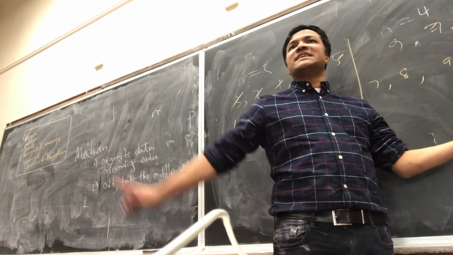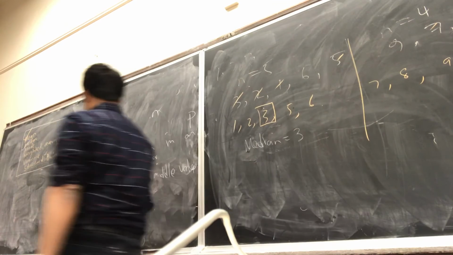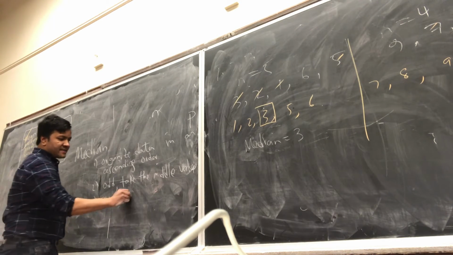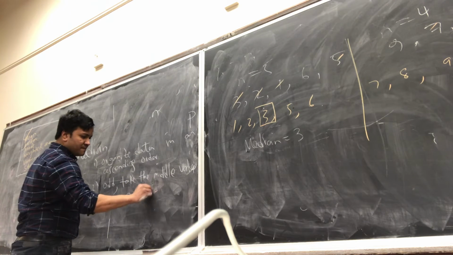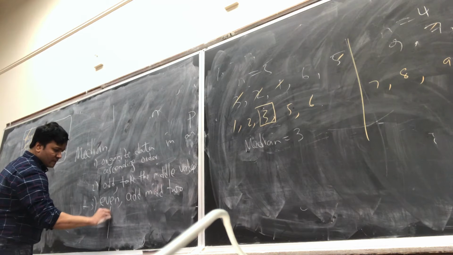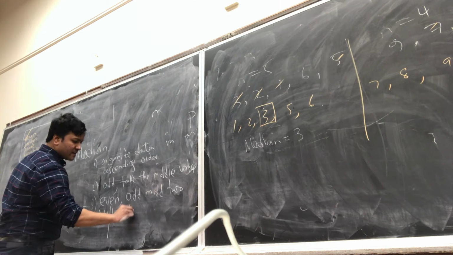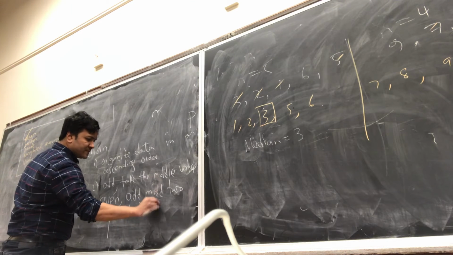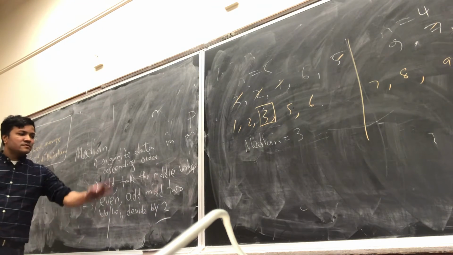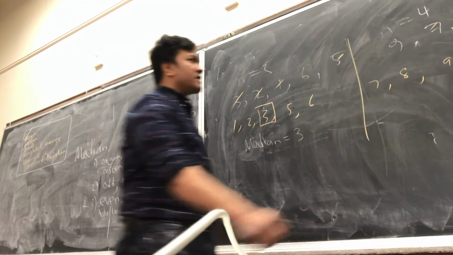We cannot use that one, so we're gonna write the next one. Even: add the middle 2 values and divide by 2. This is shorthand, so ignore all the grammar.